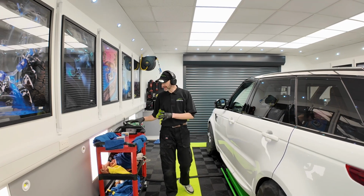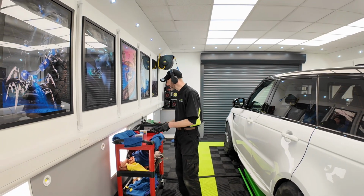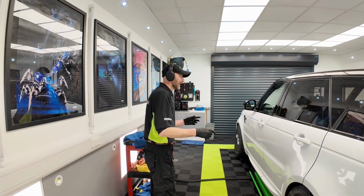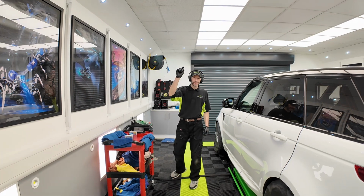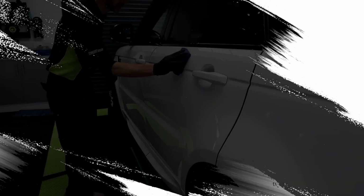So yeah, I've got everything set up. My board wipes, my soft wipes, my polish wipes, my applicators. I just want to get going. So yeah, let's roll a bit of music. Let's get the coating on. 3, 2, 1, go!